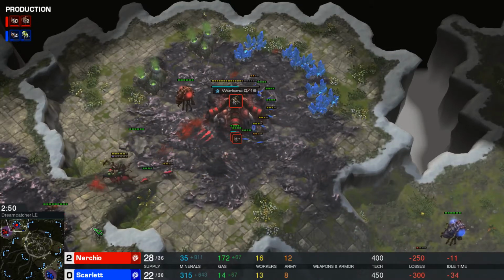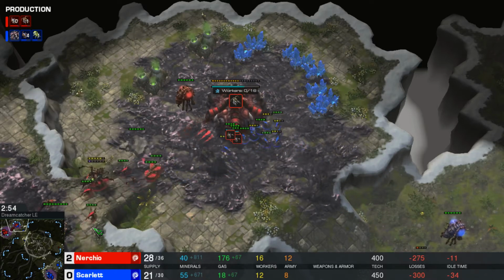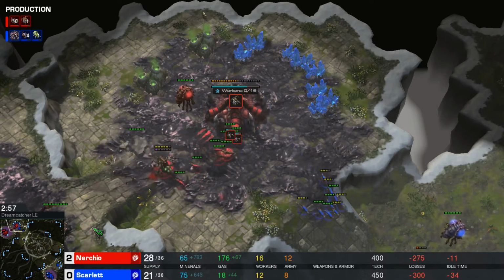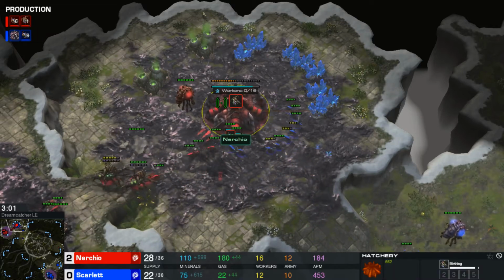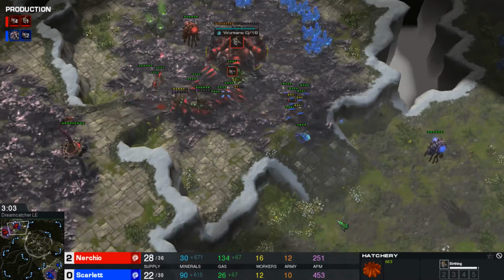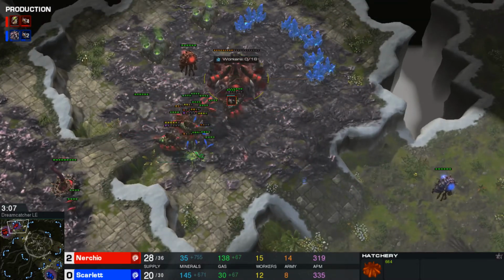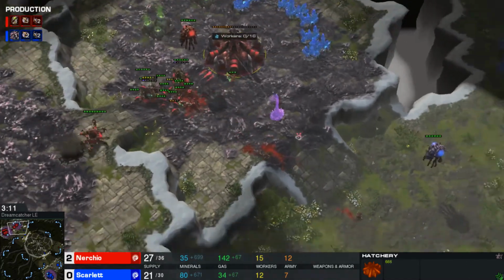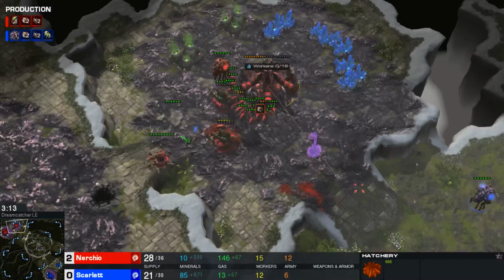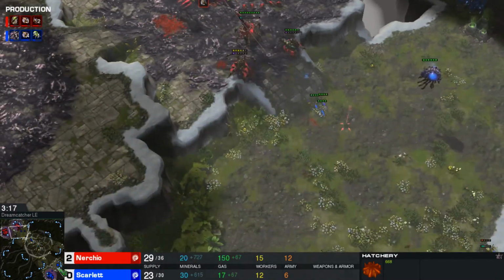There was no question that she was definitely going to go for anything else other than an all-in, which we are seeing right now. She's going to try to target fire down this natural expansion here. She's going to try to go ahead and get it. The question is, is she going to be able to get it? Got to be very careful. Target firing down that, of course, that Baneling, and it looks like she is going to be pushed back, at least at this point. So it does look like Nerchio's defense is absolutely on point.